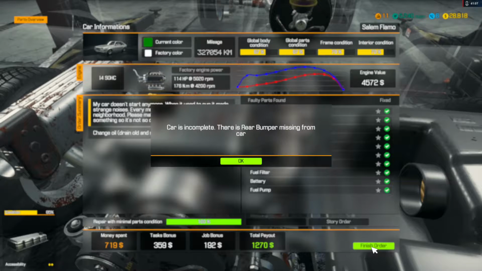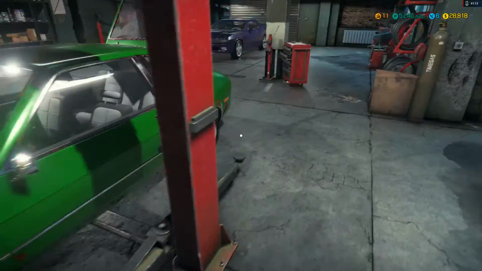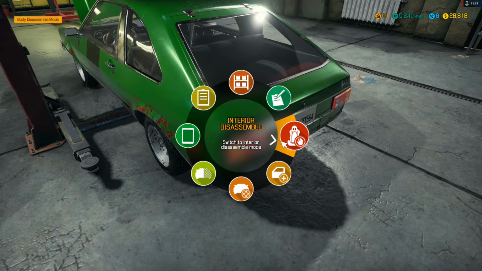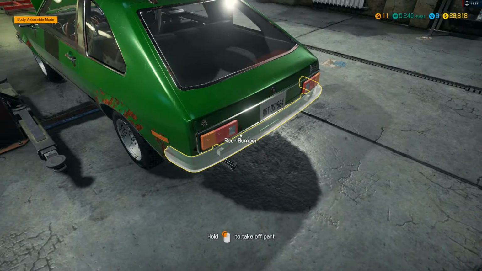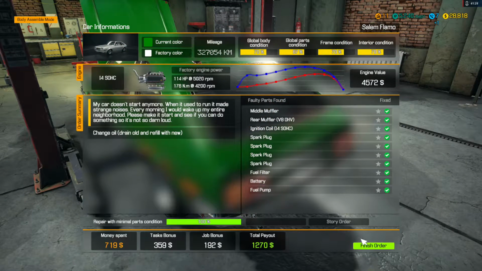Oh, what? Something is missing. Yeah, the rear bumper is missing, but I don't know how to reattach the rear bumper. I've tried. Close the trunk. Is this the thing? It won't actually let me... Oh, here we go. Switch to assemble mode. Yep, there you go. Now you're ready to go. You're probably thinking, why'd you take my rear bumper off to begin with?